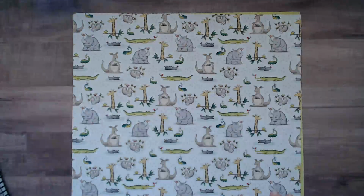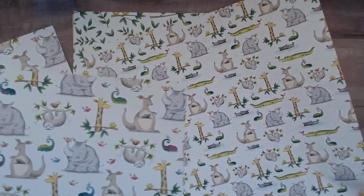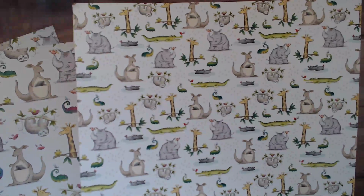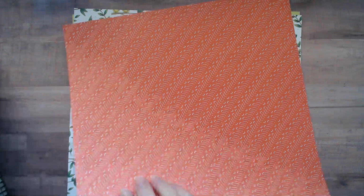So here are its 2 sheets. Then there's this print, which is actually the same as this one, only smaller. So if you wanted to cut the larger animals out of this one, you have this one to use as your background. So there's this one, and this is the backside to that one. And then, as I said, I've already used the other one of this.